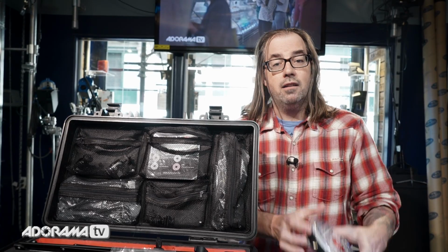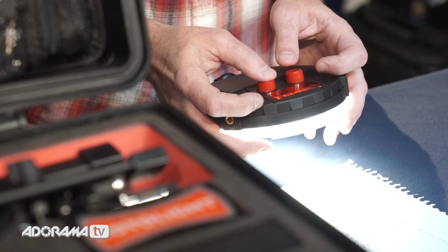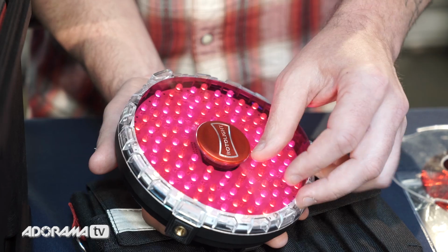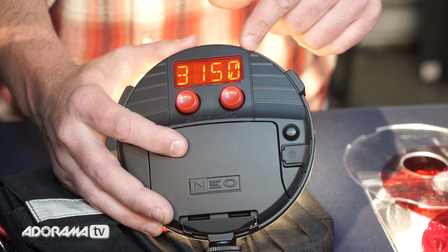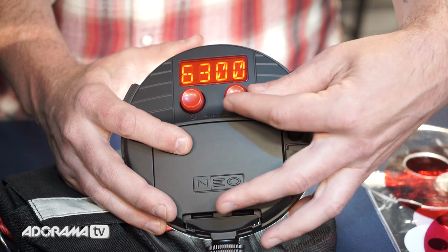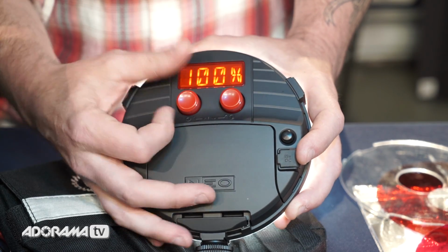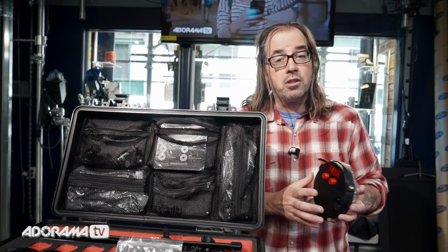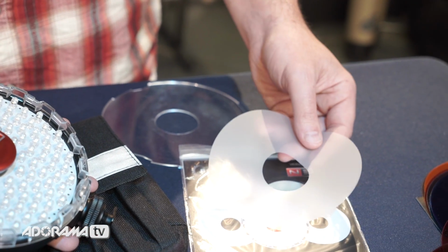So this little light is very, very powerful. 1077 lux at 3 feet. It's also got really good color. It's 95 CRI and 99 CRI for the skin tones. It's dual color from 3150 all the way to 6300 color temperature, controlled very simply in the back. You can also dim it from 1% all the way up to 100%, giving you a ton of control and versatility. So the Rotolight NEO comes with 4 filters.